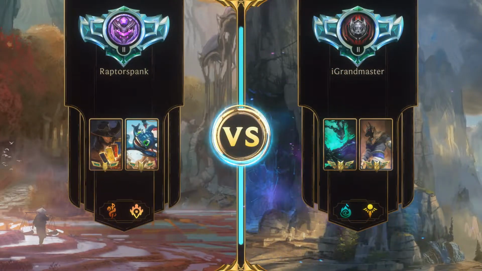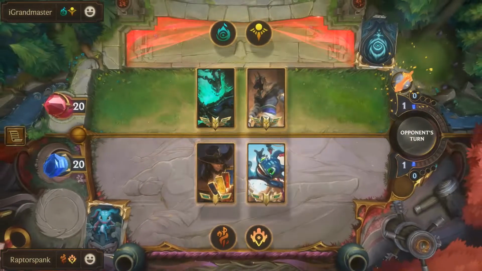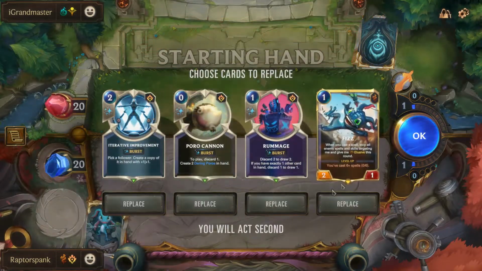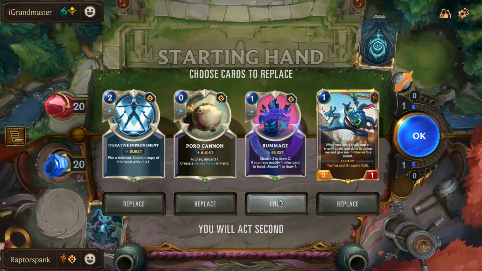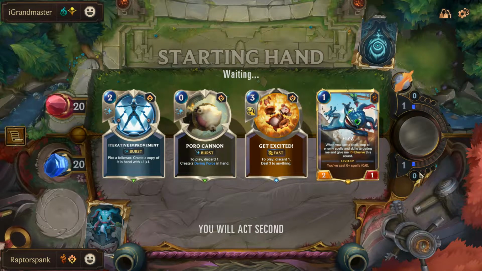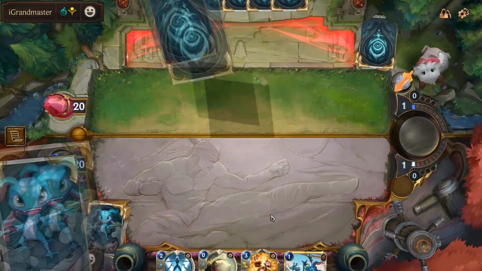Alright, Thresh Nasus. This deck is a pretty hyped deck. Can we beat it? Ooh, we're not attacking turn 3, so that sucks. Okay. Okay, I like this. Okay, we're probably going to discard that Get Excited, but we'll see. We don't have to discard, necessarily, depending on what our opponent does.